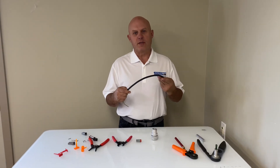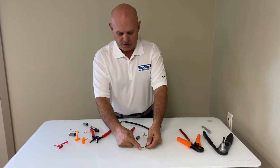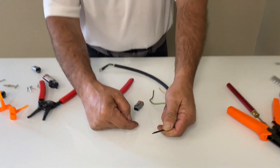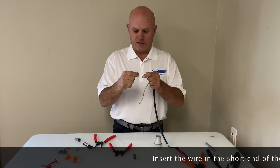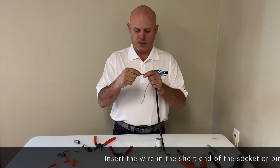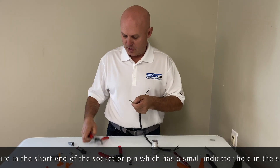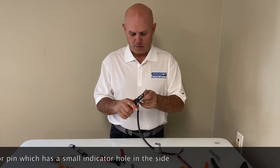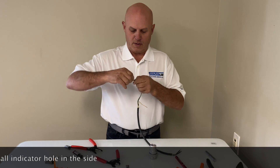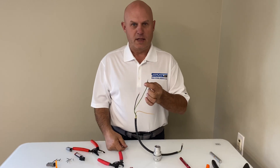The most common wire that we use here is a 16 to 18 gauge stranded copper wire. When it's stripped you can see there are several strands. The first thing you want to do is strip it back, and you can use the actual socket or pin as an indicator. There's a little nub here, so you can gauge the length — just a little bit hanging out the bottom, which works out to be just a little over a quarter inch. Use your strippers, then slide it into the socket and you're ready to go.